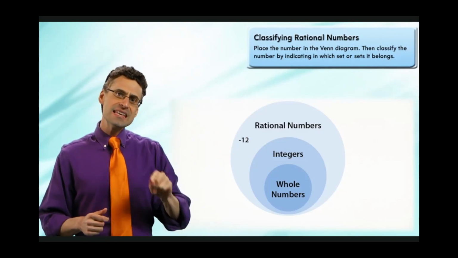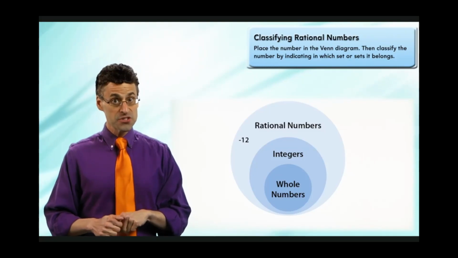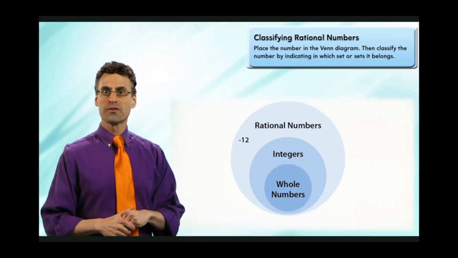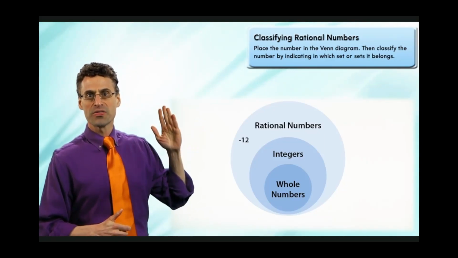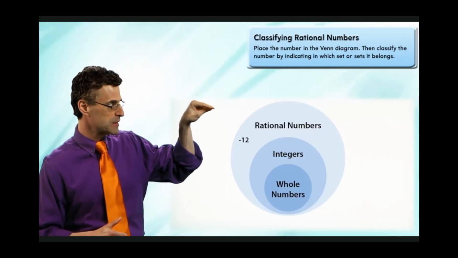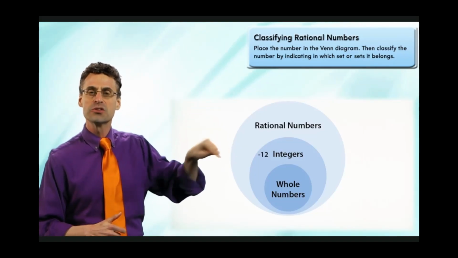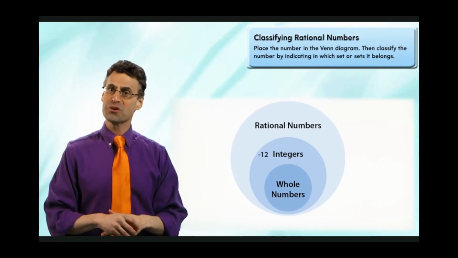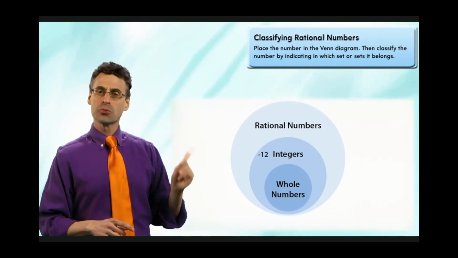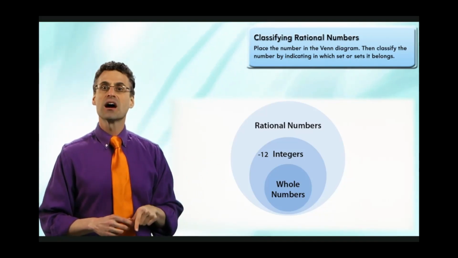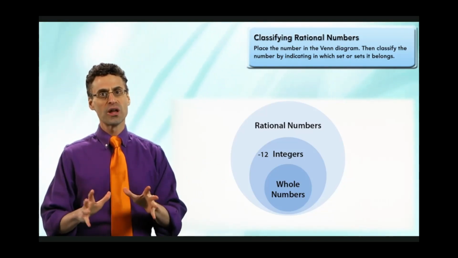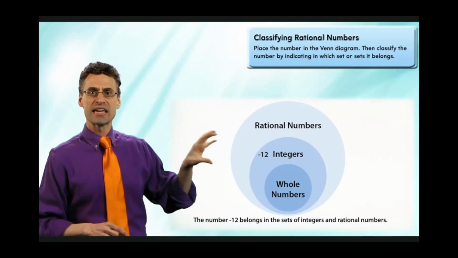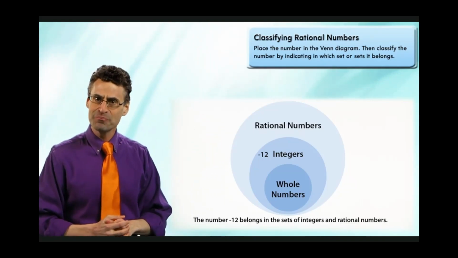Awesome. Now, is it an integer? Well, absolutely, because it's the opposite of 12, and 12 is just a regular old-fashioned whole number. So in fact, we see that this is an integer. So we can push -12, watch it, I'm going to push it down even deeper into the Venn diagram to the integers blob. Can we push it all the way down to the whole numbers blob? Well, check it out. -12 is actually the opposite of 12. It's a negative number, and whole numbers are not negative. So in fact, we can't push it into that elite club. That club is too elite. This -12 just makes it to the integers. Isn't that fun? Okay, let's try another one.